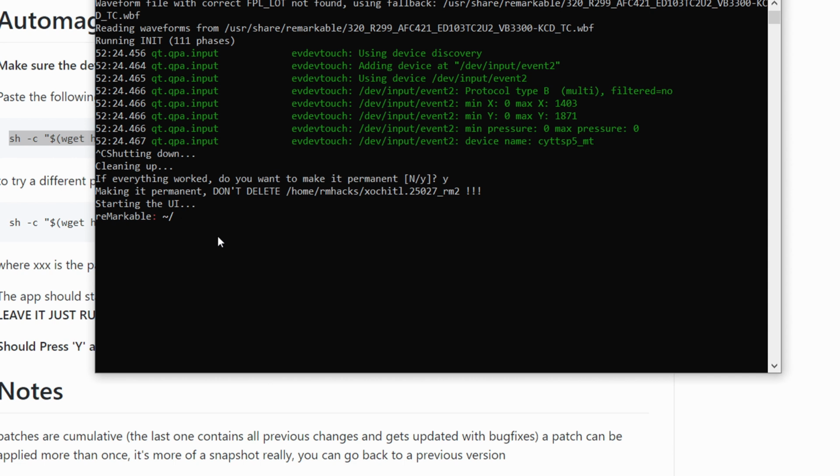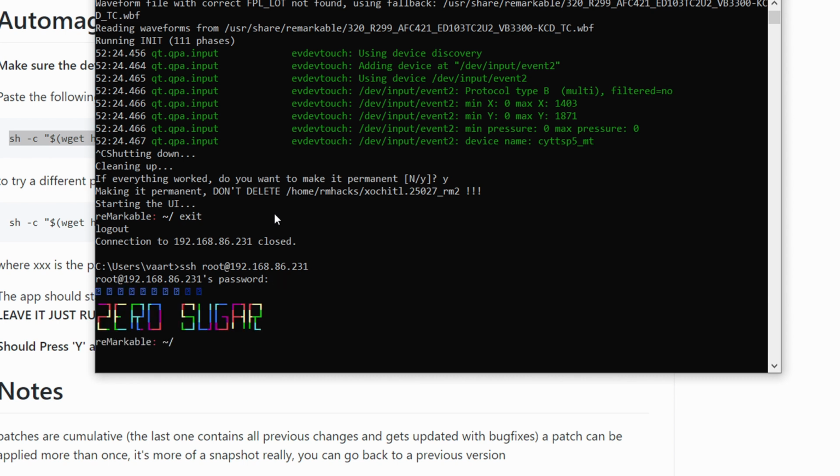If you have already logged out of the reMarkable and you're coming back in, what you would do is just re-SSH in to the same place, 86.231, that your reMarkable is connected to. And again, all the details are in the previous how to hack video, so you've probably been through that already. If you're at this point, you want to undo it, but the details are in the help, copyright notices and software licenses, where your IP address and password are. So I'm entering in my password now. Okay, and I'm back in the reMarkable command prompt.